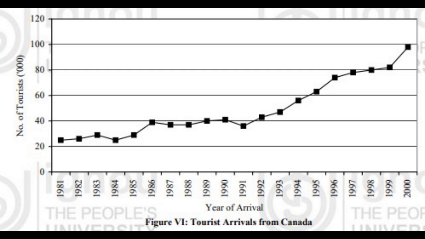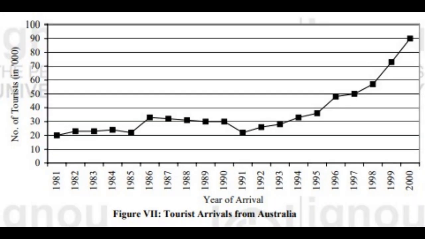Tourist arrivals from Canada. Look at the screen. The share of Canada in the total tourist traffic to India was about 4.6% during 2000. About 99.0% of the Canadian tourists visited India by air and 1.0% by land during 2000. About 68.1% of the Canadians were males and the age group which was predominant was 35 to 44 years, sharing 30.5% of the total, followed by the age group of 45 to 54 years, 24.7%.